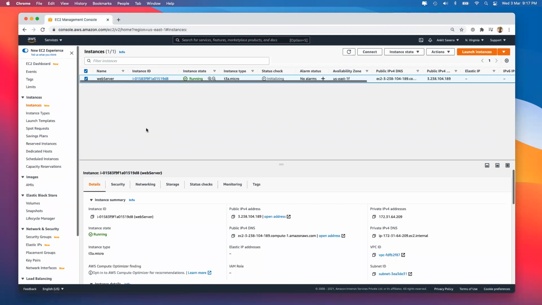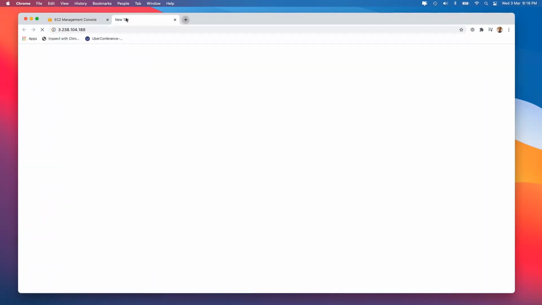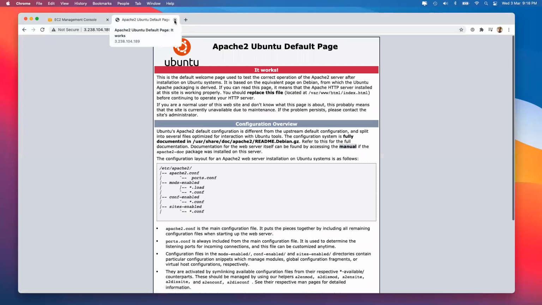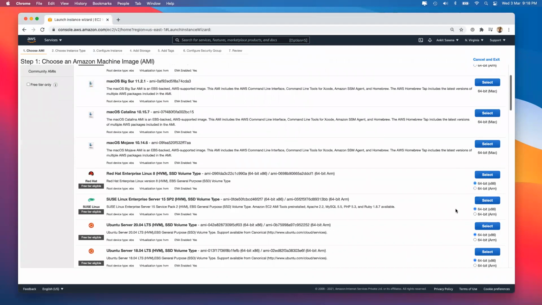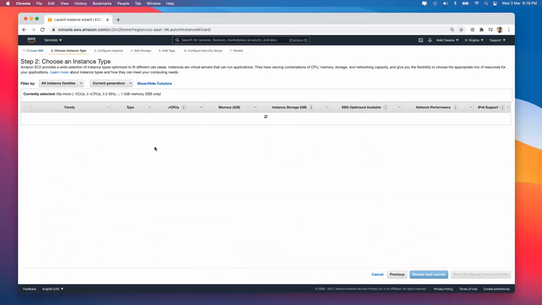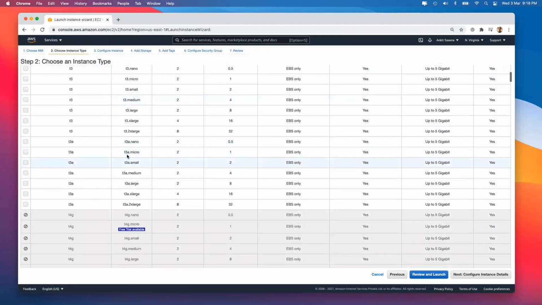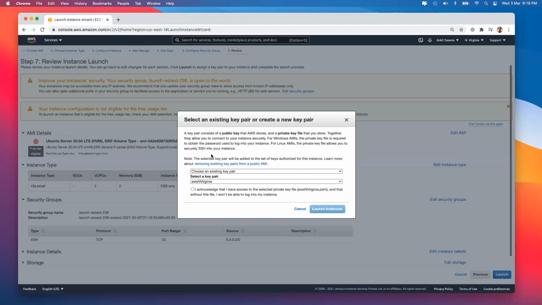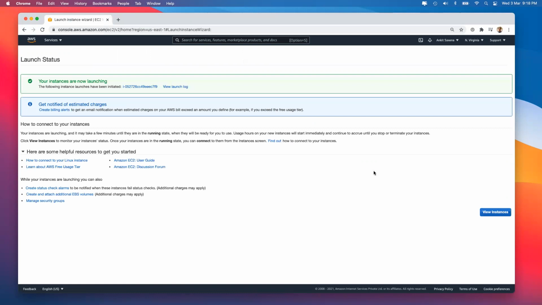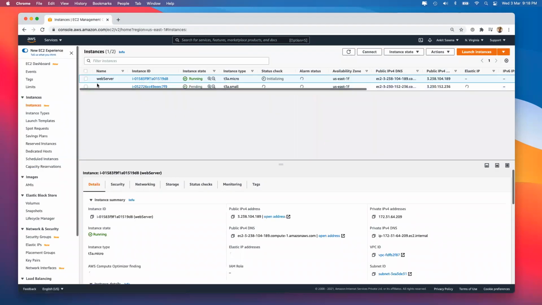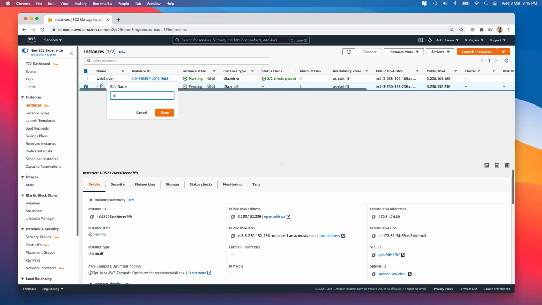So now let's do it in a different way. I have already created an instance and that instance is working on port number 80 over here. If I go and give this, I actually see my web server. Now in this case, I will launch another instance again, the same Ubuntu 20 instance. I'll select, let's say, a T3A small, and launch the instance. Once this instance is launched, we'll install our web server here again.